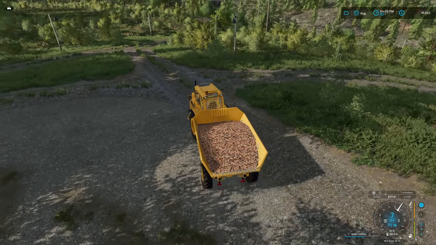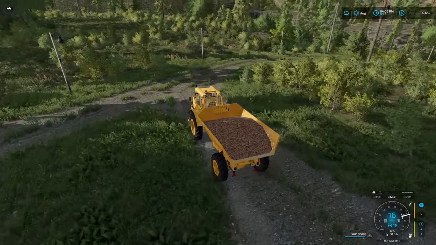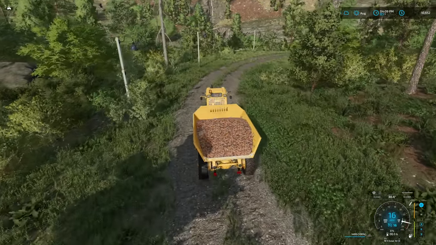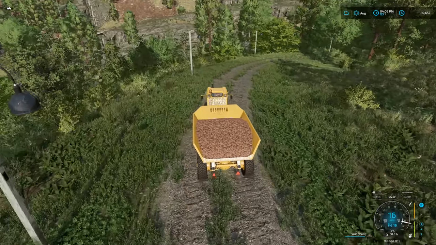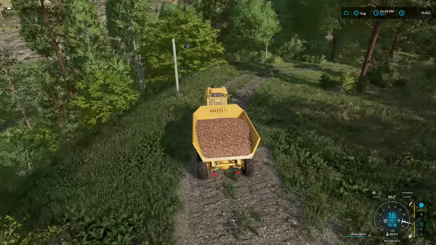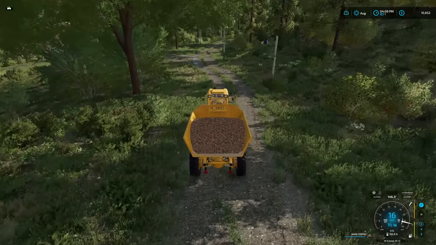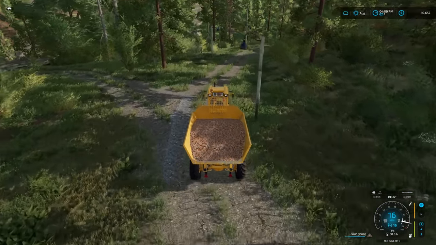So only 5,400 liters in here. And the camera's going to be wiggling back and forth because we're in an articulated vehicle. And it goes really slow. So we have quite the trek back to the farm. But we'll go ahead and get this first load put into the smelting facility and get that going.